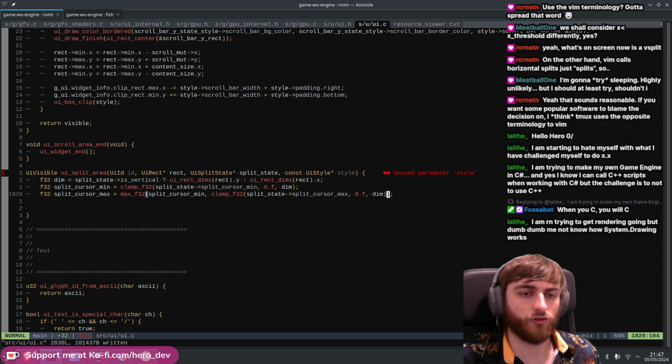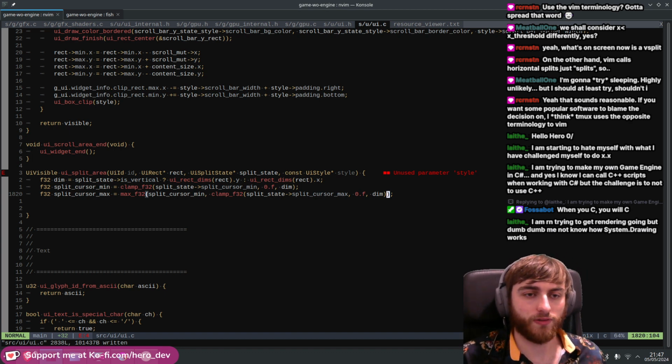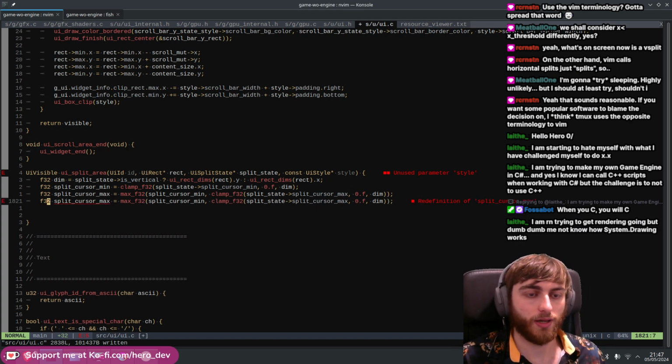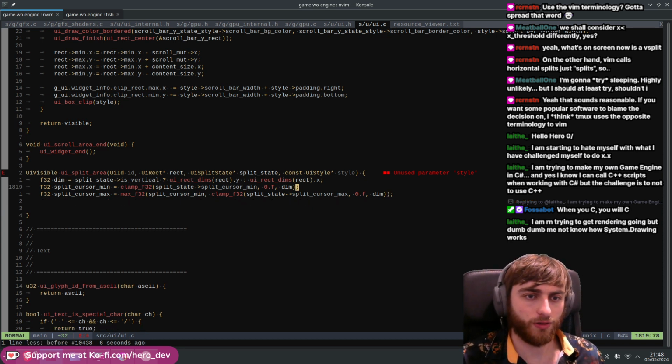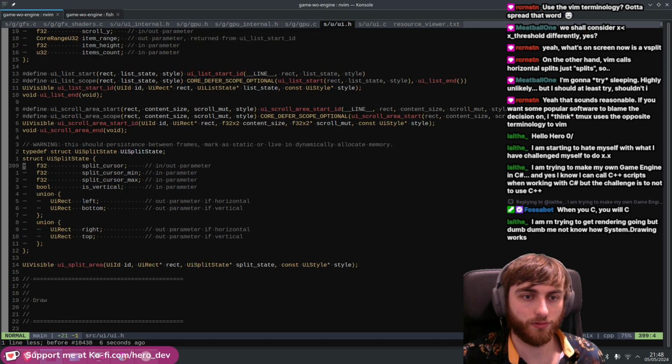And maybe the compiler can optimize it. Then that should give you corrected min-max values so they don't go out of bounds. And now whenever you use a split, we can use these to clamp the split cursor. But we'll do that as time goes on, but we'll at least sort those out.